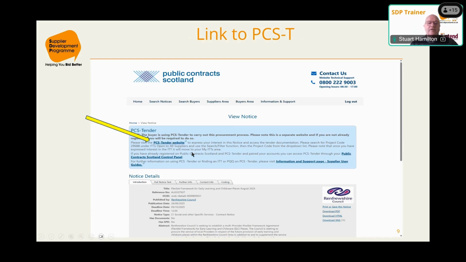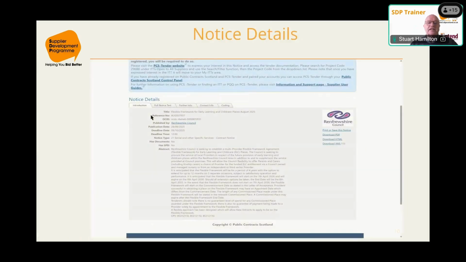But before we do that, I want to have a brief look at the notice itself. This is the summary text, the abstract, that tells you everything that you would want to know at a high level about this contract, the type of contract that it is and how long it lasts. We'll see that when we go online live. It's easier to look at it there.